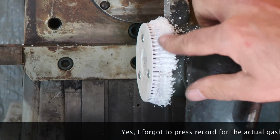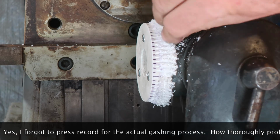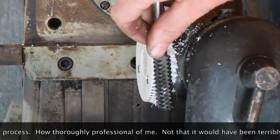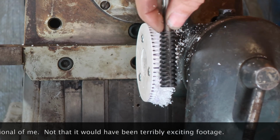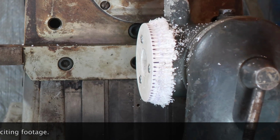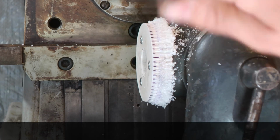That is some horrible stringy stuff to machine. It really is foul. But I need a bit of clean up on there. But my hob is going to fit, which is good. So I'm going to clean up some of the rubbish that's on here, and then I'm going to square this up, put the hob in the mill, finish hobbing.